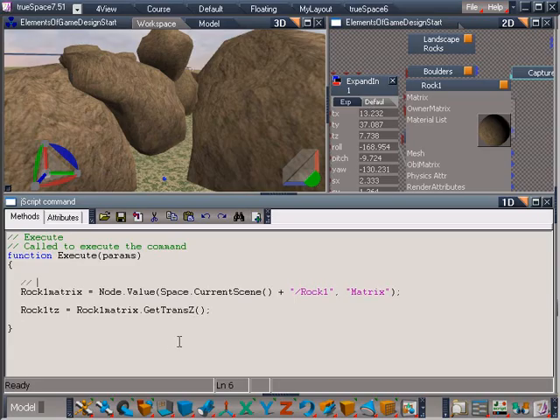I'm just going to add a couple of comments here for each statement. It's always good to comment your code as much as possible. That way, if you come back to it in a week, month, or perhaps even a year later, you can easily remember what you were doing at each step. In the next video, we'll finish up this script and the rockfall.